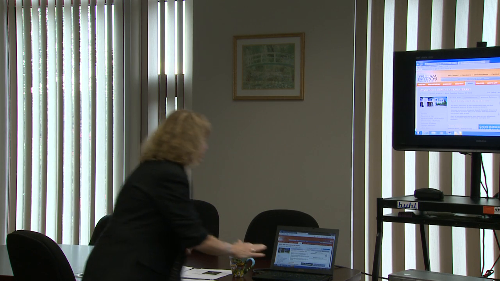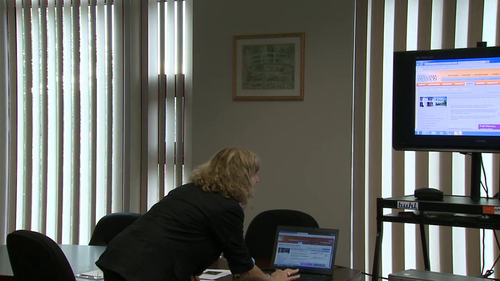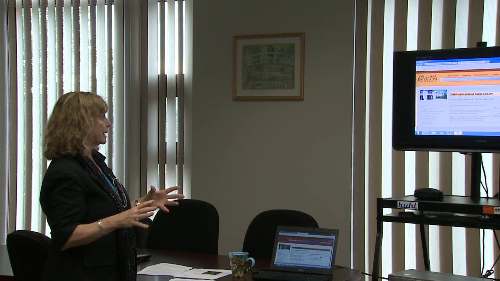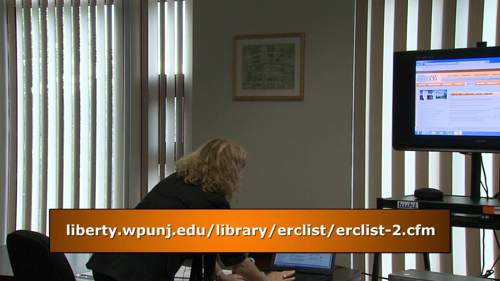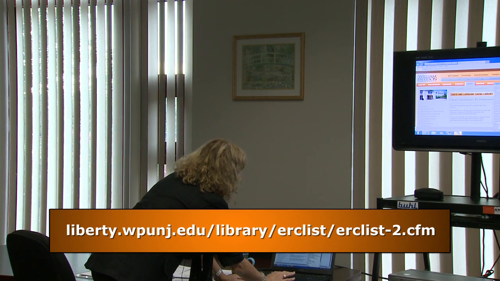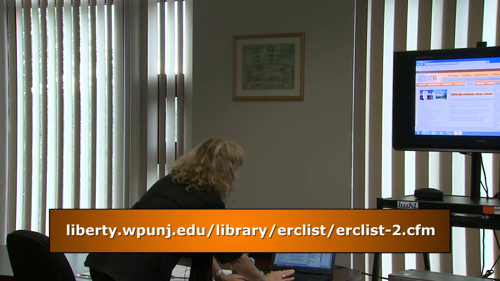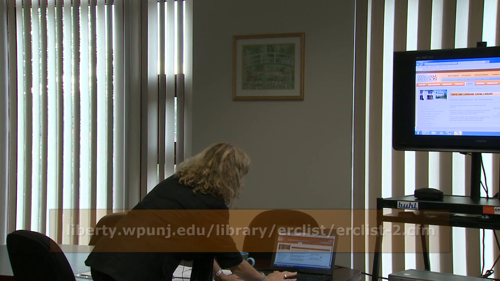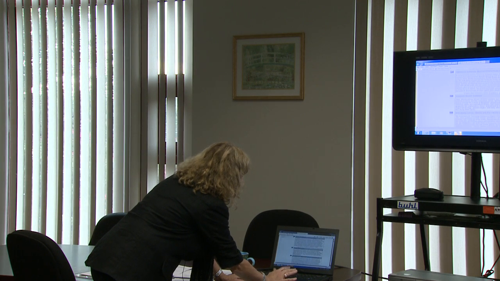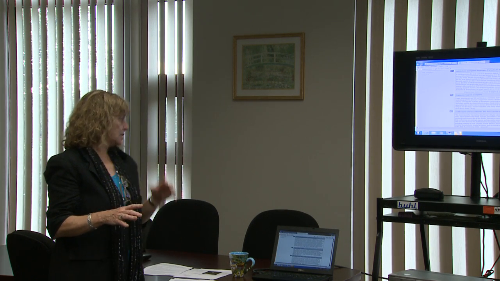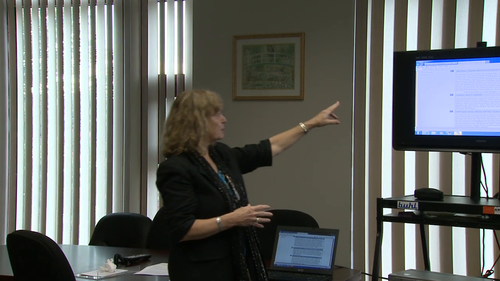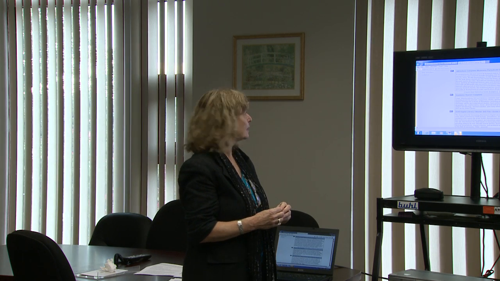So in terms of the databases, I'm just going to click go, and that will take me to the full alphabetical list. You can also, for students, look by discipline or subject area. And so this is just an A to Z. In terms of your area of research, some of the business databases might be useful for you. The ABI, for example. That one doesn't look like Psych Lit.